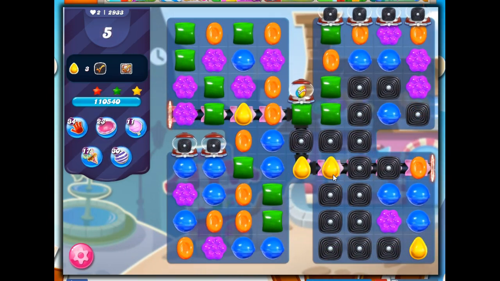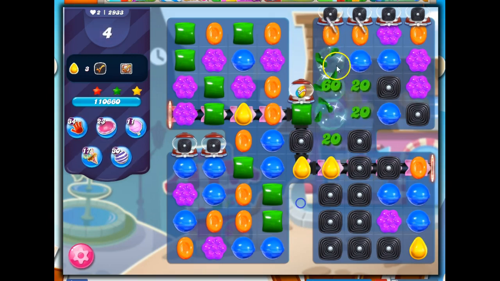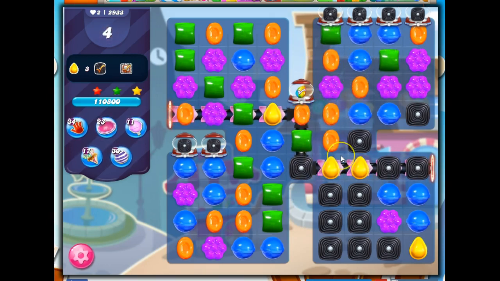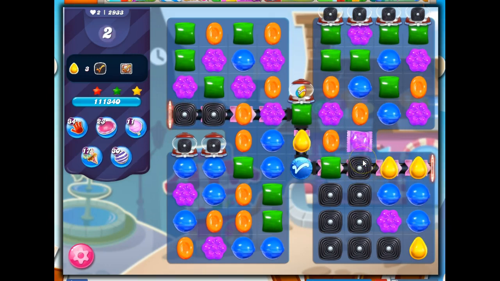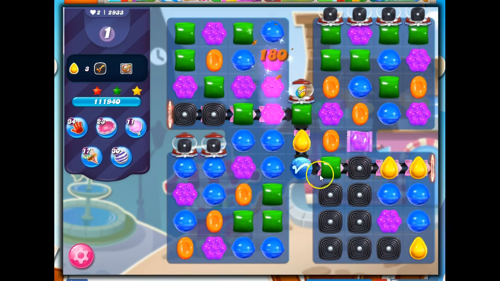Okay, so I've got enough yellow on the board. I just have to connect it all. Let's see if we can get that done. Here, I'm going to bring this through and make a wrapped candy, because if I can just explode it, then I could probably take things out. Wow, this is tough. Here we go.